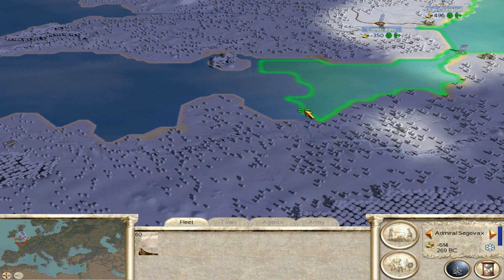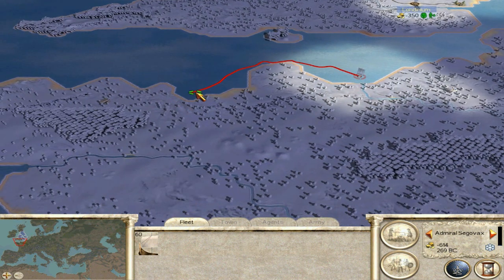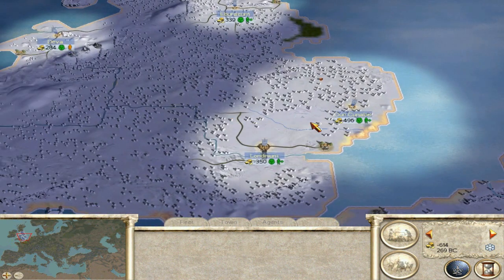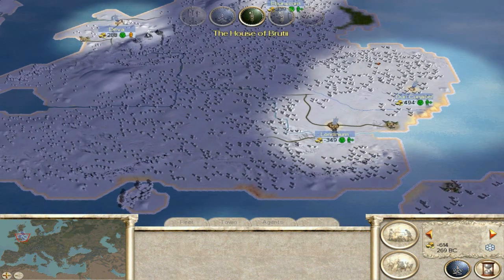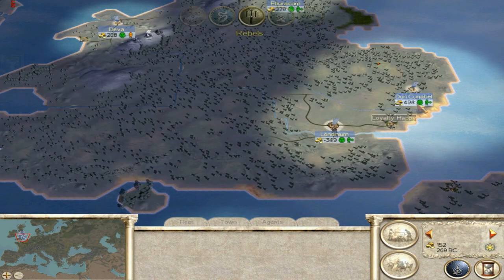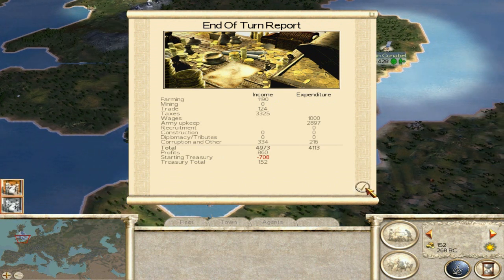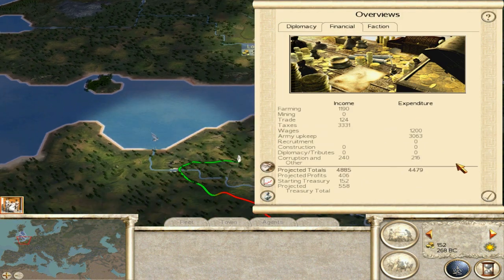So I'm gonna scout around the coast with my ship as well and try and reveal some cities or Gaul settlements. But again, I'm in turn. I'll look at my family and who's my heir and what have you next in this end turn phase. But thankfully the end turn phase is very quick in Rome.